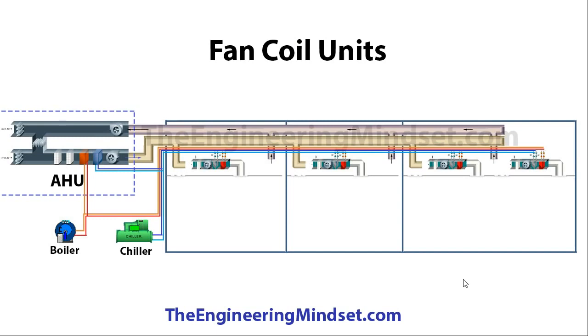Now on the coils, if they are supplied by hot or chilled water, then as you can see here, we've got the boiler which is feeding into the AHU for the main one, and it also has a flow and return pipe, and that runs along the ceiling and connects and branches off to each of the fan coil units. There's also a chiller, and this is providing chilled water off to the main AHU and then down into each of the fan coil units as well.